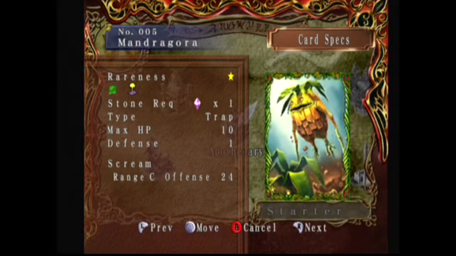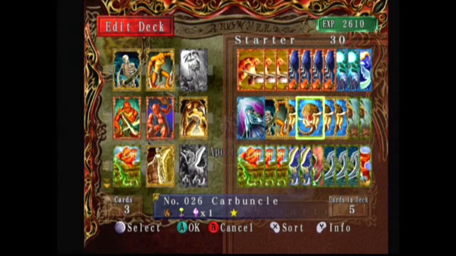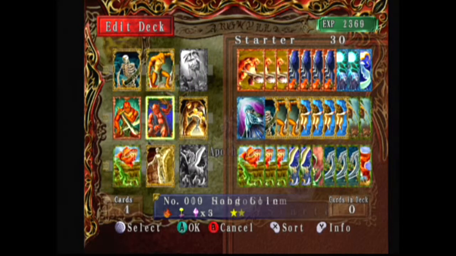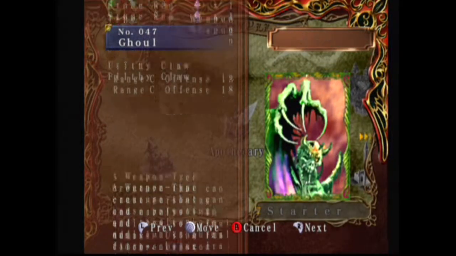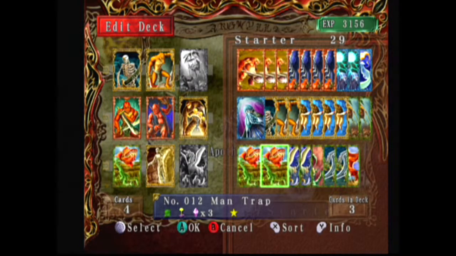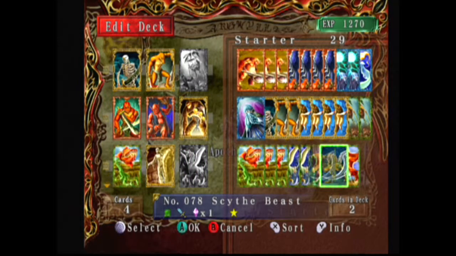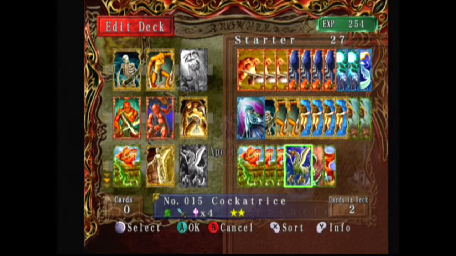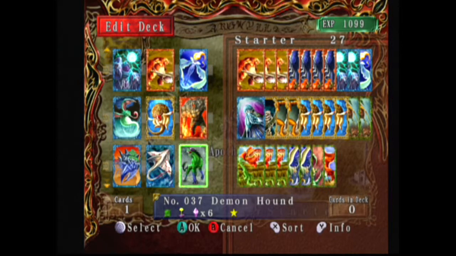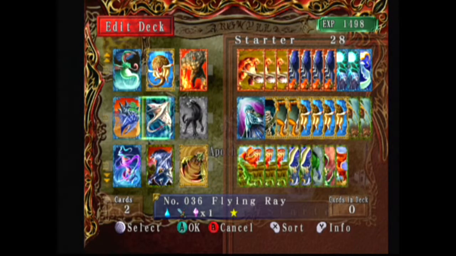Mandragora is really good. A lot of damage. I gotta keep Mandragora. Mandragora's too good. I'm gonna take out just one of those. Does Ghoul need to go? We'll keep Ghoul for a little bit longer. I'm gonna take out one of these, even though these are decent. I don't really need as many of these basic attacks. I think I'm gonna take out both of those. I need something that does more damage. Quite frankly, I do want to put that in there. He's been doing good work.